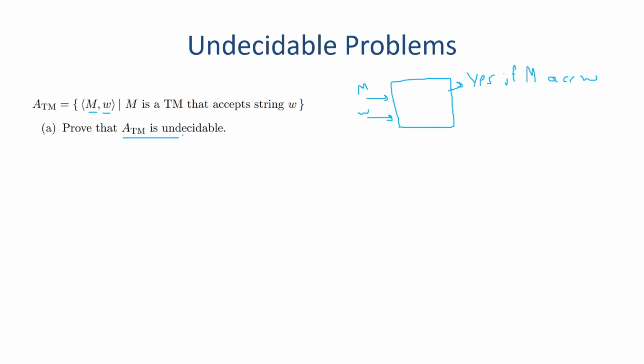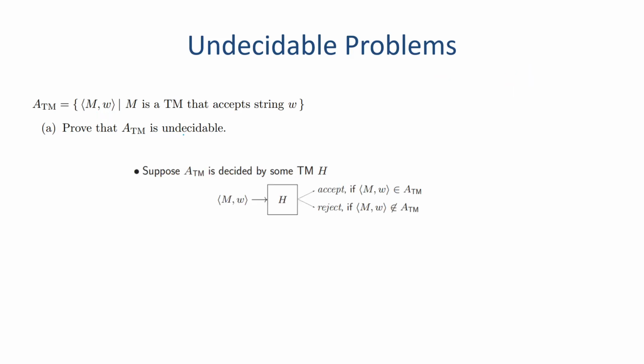So with undecidability, there's three ideas we've covered: using the idea of a paradox, or using contradiction, or using reducibility, even though reducibility has to do with all of the above. But let's go over the idea before. So usually with the idea of paradox, with these basic ideas that we've seen, like ATM or HALT TM, what do we do? Suppose that it is decided by some TM H.